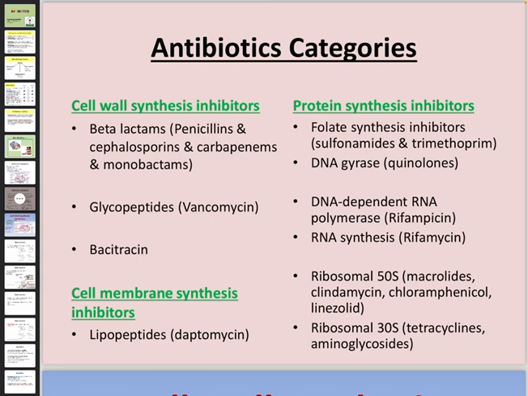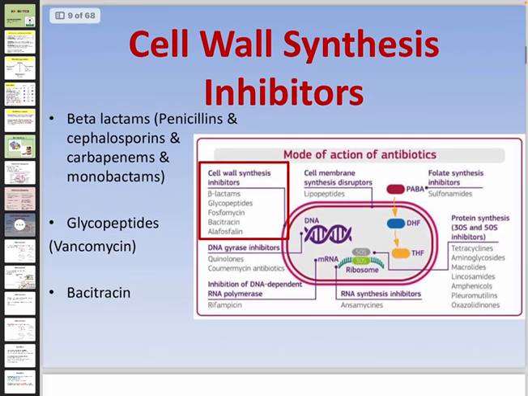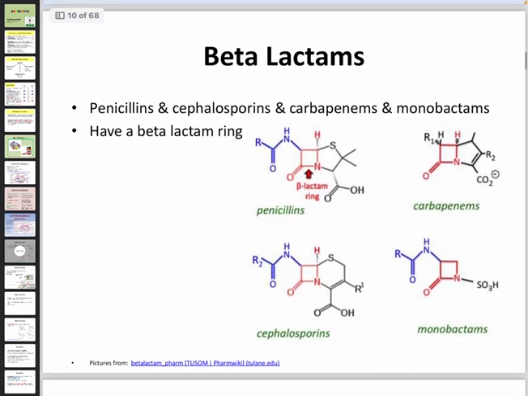Okay, so we'll start with the beta-lactams. Beta-lactams include penicillins, cephalosporins, carbapenems, and monobactam. We call them beta-lactam antibiotics because they have a beta-lactam ring. In the beta-lactam ring, there are 3 carbons and 1 nitrogen, and the carbon in the ring has a double bond with oxygen. We call it the amide bond. And this is one of the main mechanisms of beta-lactam antibiotics.